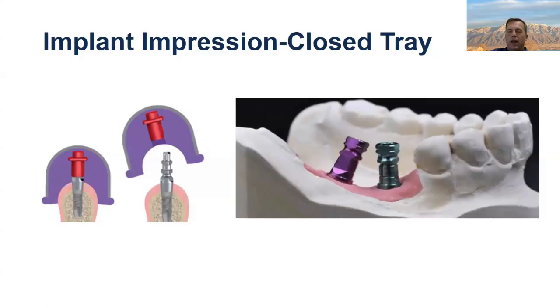If the bite is way off or the crown is rotated with an open tray, probably the open tray coping wasn't engaged in the implant. There is a possibility for a closed tray to get loaded improperly in the laboratory. So if for some reason you need to do a redo, sometimes it's nice to send back the old impression and the new impression, label them, and ask your lab to reload it just to make sure there wasn't a loading problem. That can be kind of interesting.